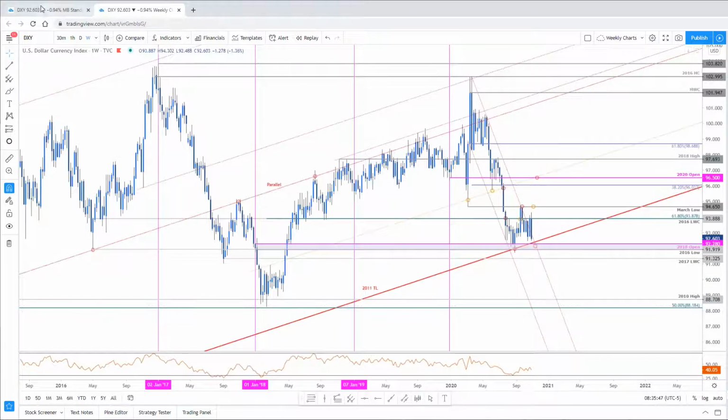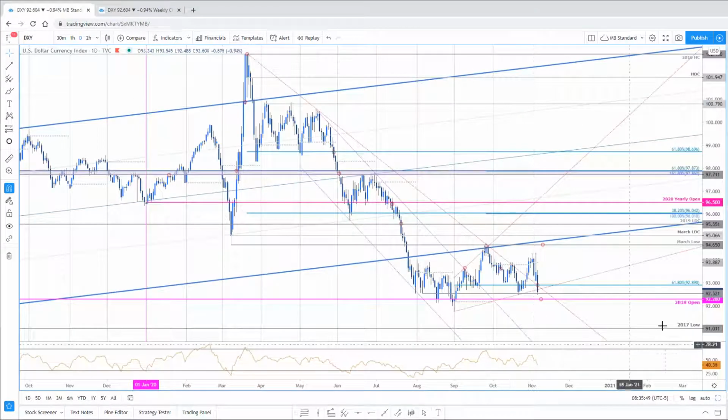Again, you drill down deeper into the charts. Here's the daily. There's 92.28. There's those lows that you made back in early August, the low day close for the year, which was marked right here on September 1st, that is 92.30. And then you got 2018 open, 92.28. So it's all here, all right? Don't know if it breaks, but that's the inflection.